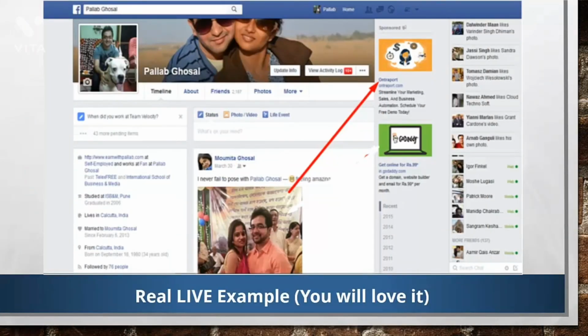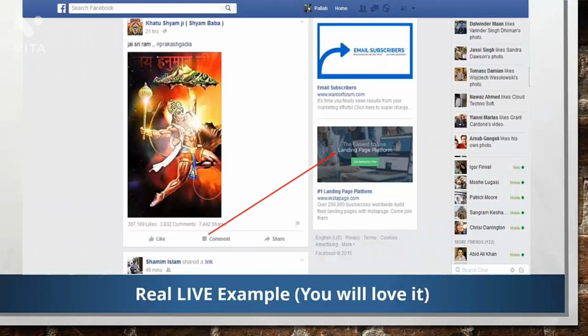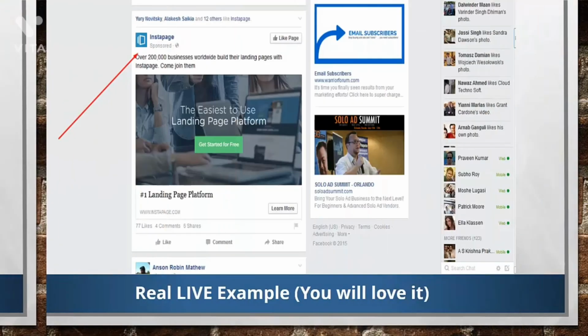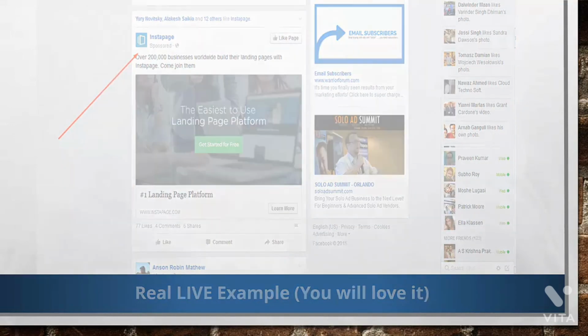Now, I visited one advertisement here. So once I visited this website, I stayed for some time, but for some reason, I did not purchase from them. Once I came back, immediately they tried to get me back into their website. Another example is this. This page is used to build sales pages or squeeze pages. And the moment I came back, I could see that I'm being tracked inside one of their pages. How cool is that? So now you might be thinking, yes, this happened to me. And you have the aha moment.